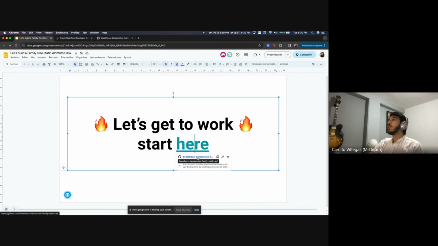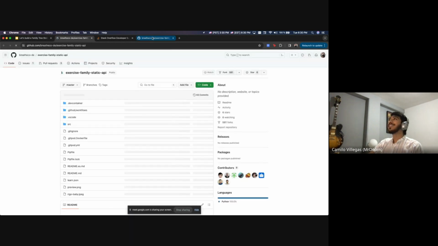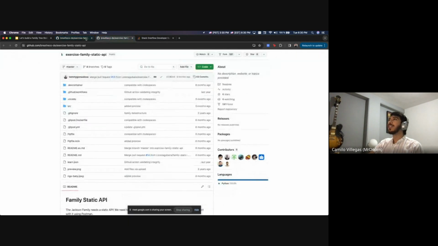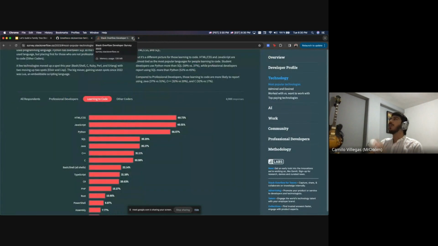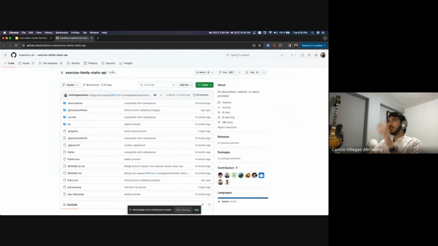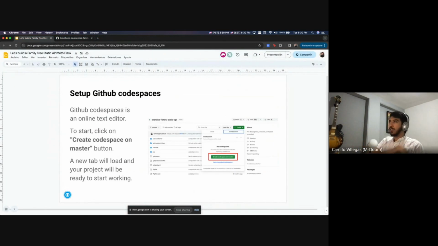So I'm going to open this link. In fact, it's the same that I opened before. Remember that I said to store it for later? So yeah, this is the tab that we want. I'm going to close this Stack Overflow tab and let's read the instructions. So here it says, set up GitHub Codespaces. Guys, remember, if you want to code along, you need a GitHub account.